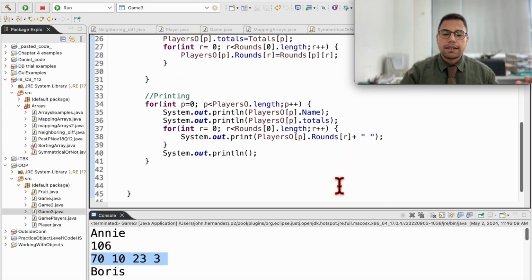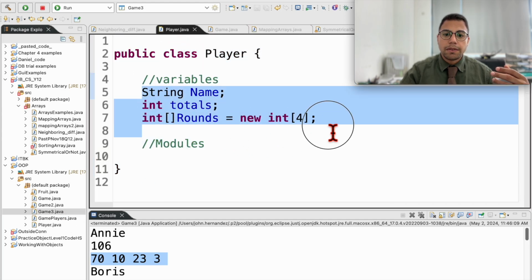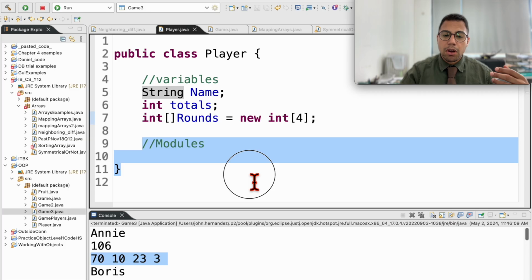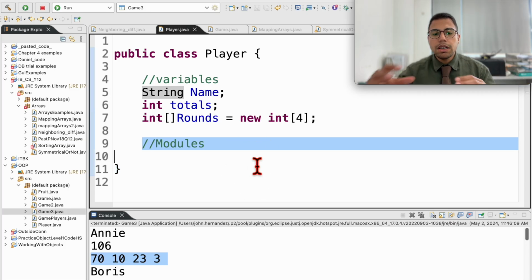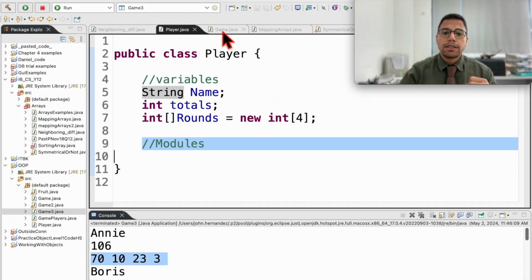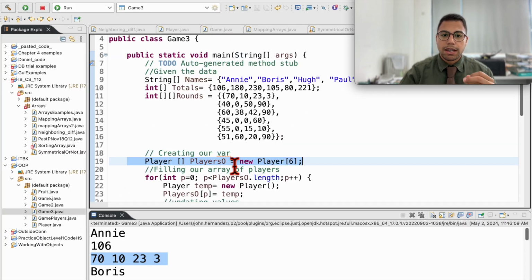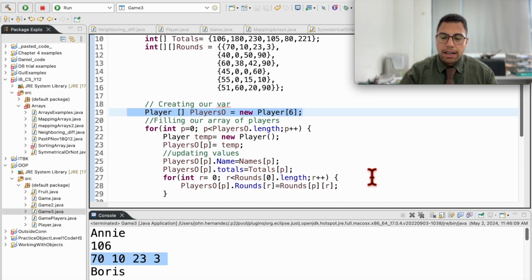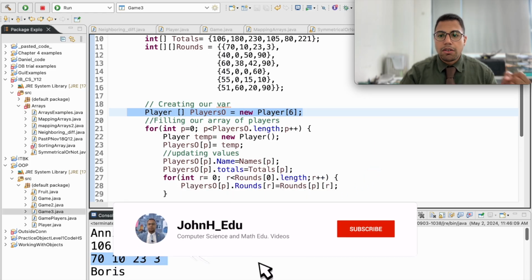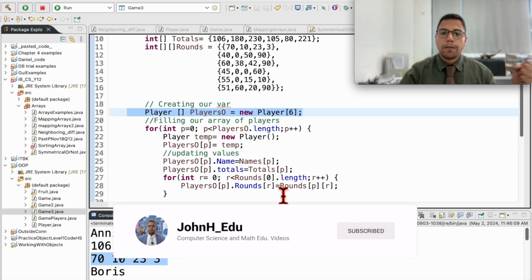And after that, variables here, we make all of these variables private. We create methods to access this variable and to set those values, so that it's not easily accessible from another class like what we are having right now. But this is how you can create an array of objects.